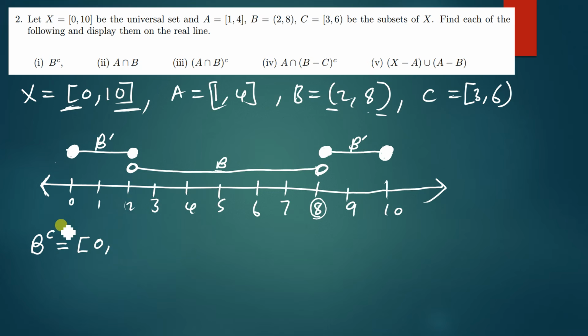At 2. So for complement, the symbol for complement, you can either use this symbol or that symbol. It still means the same. Okay. So it's also shaded at 2, so we close at 2. Then from there, we also have another set this side. So what are we going to do?